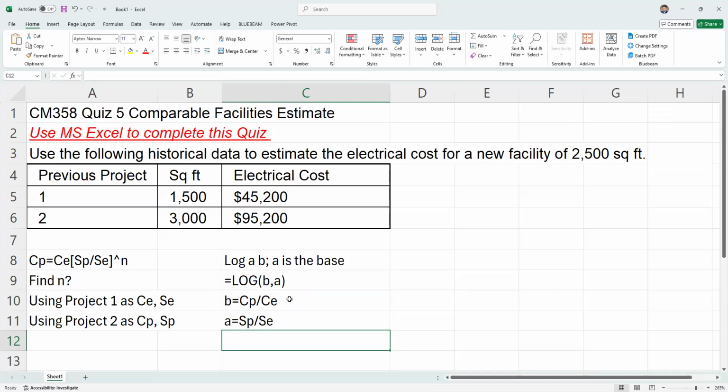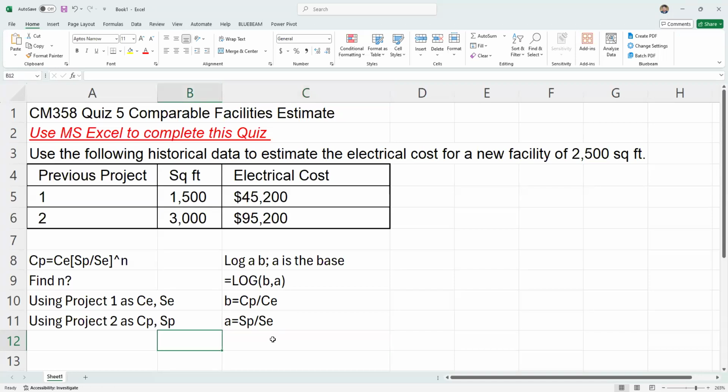Question? So you say that they have 4 previous jobs, but you just do the highest and lowest? No, that is the time adjustment, location, combined with size adjustment. This is the comparable facility estimate. We're only giving you two projects, or even just giving you n directly. Does that make sense? So okay, with understanding this, we will be able to use the equation.